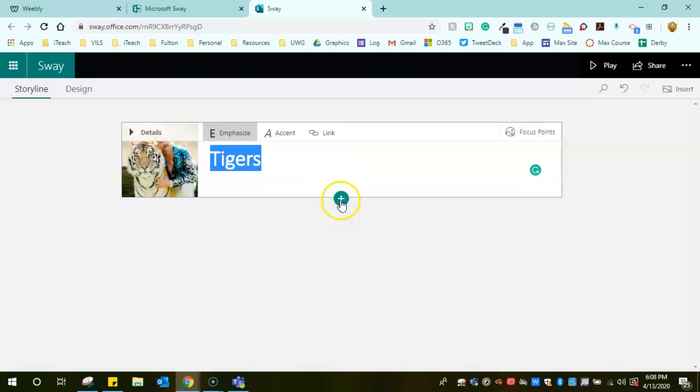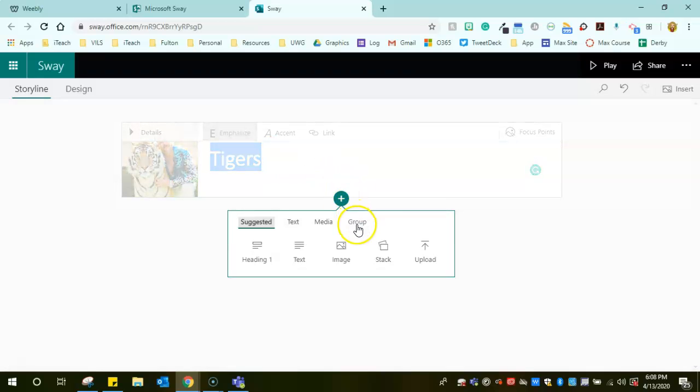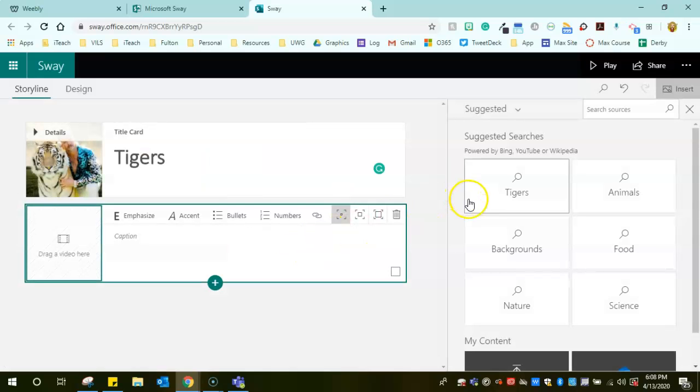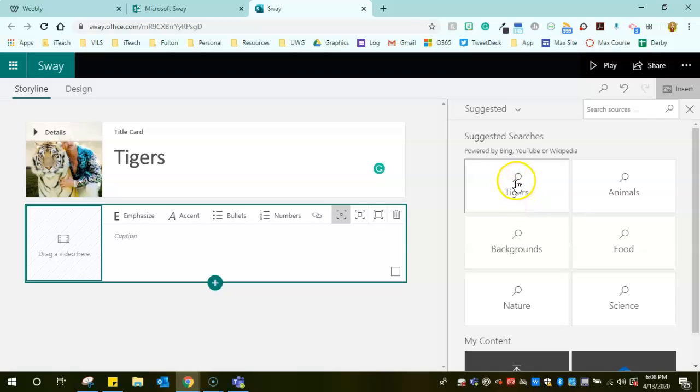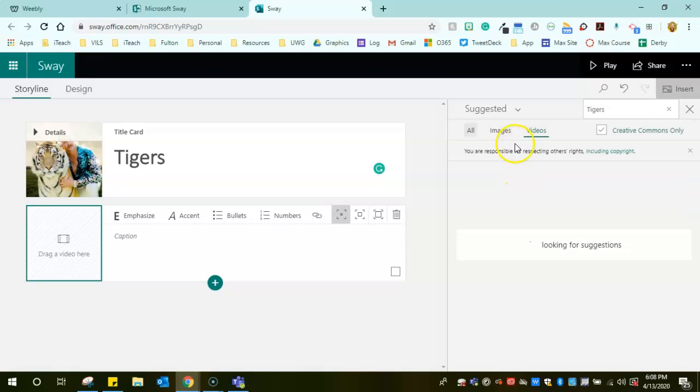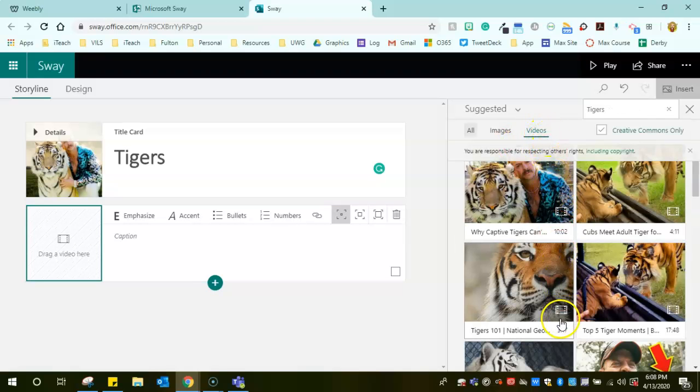And the next thing I want to do is add another tile card. And for this one, maybe I'm doing media, and I want a video. One of the cool things about Sway is that it has all of these things available to you already. So I am going to go to videos and YouTube, and I'm going to search Tiger King, and there is one.